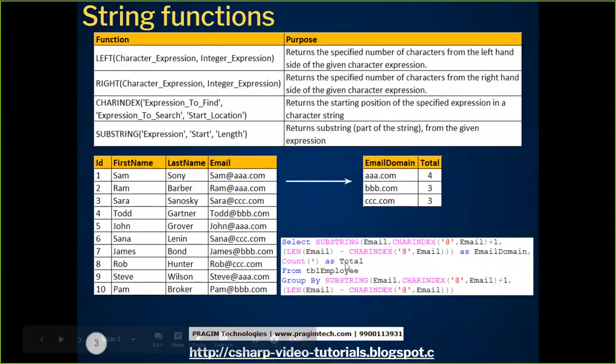And this would give you the domain names only. So you can get creative with these functions. Again, depending on the requirement, you can create all kinds of useful SQL statements. Okay? Good.